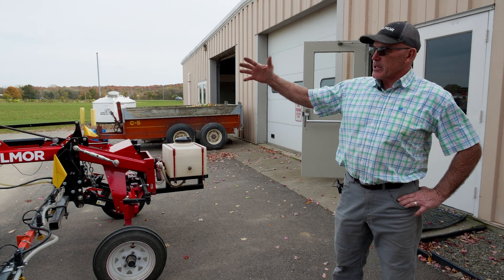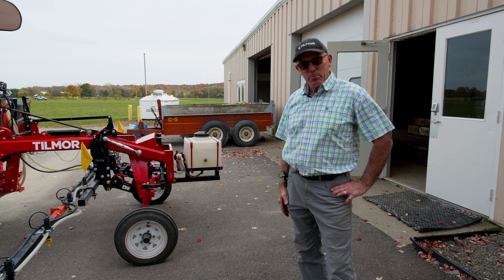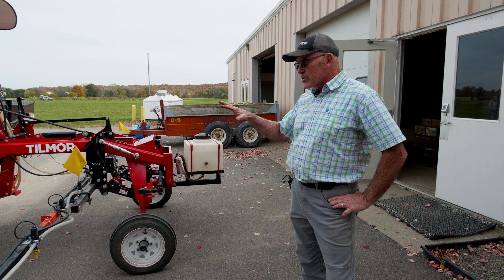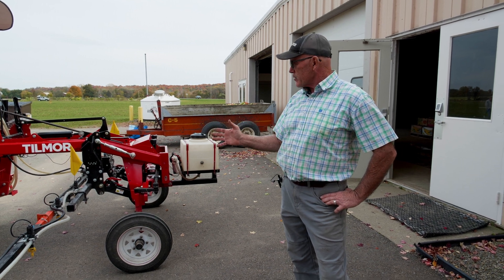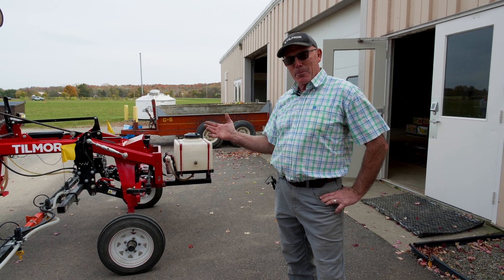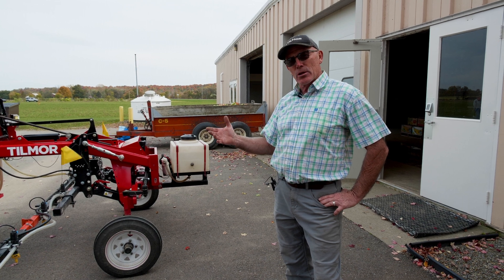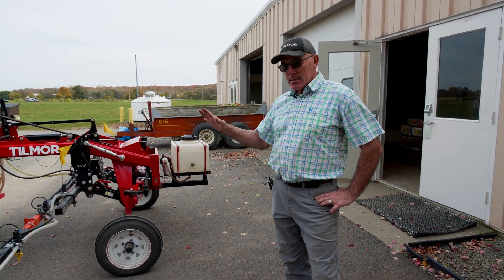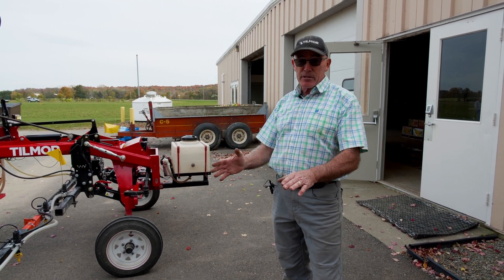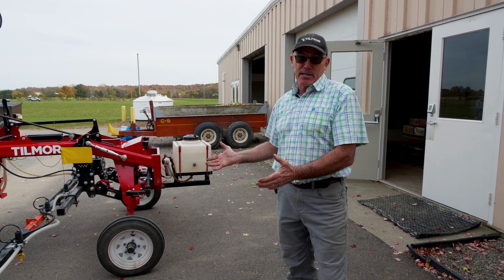So that's a roundabout look at all the components on this Tilmore tractor that we've set up as a small plot herbicide sprayer. We've been using it for two years now and haven't had a single issue with any of the pumps or circuitry. It's a vast improvement over an Allis-Chalmers G tractor that had antique status. Going forward, this research facility is set up to meet anything that researchers would need to put in the field to support their vegetable work and make herbicide applications.